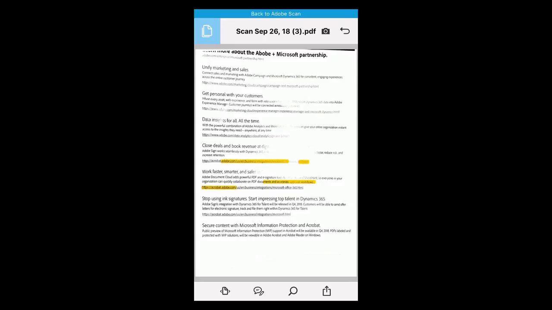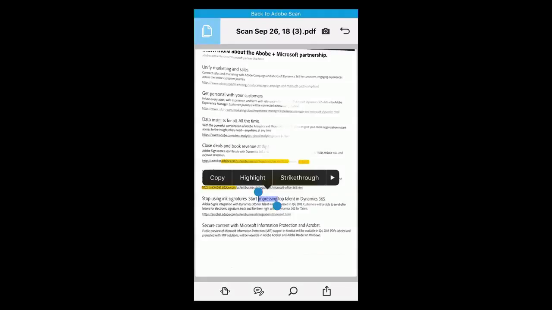You can do commenting, but one of the great things that we could always do is that because it converted it into text and it's not just a flat document, you can copy and paste information from the document into, say, a Word file or even another PDF. So it makes it even more editable than before. So it's not just one of those static documents that you see. Right. It's one that you could actually convert into other documents.